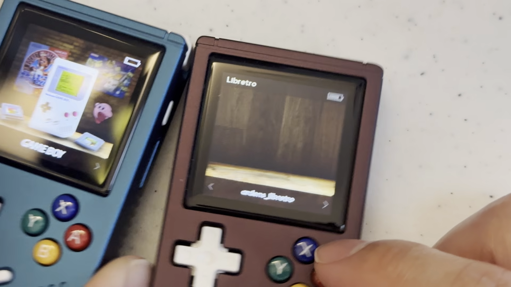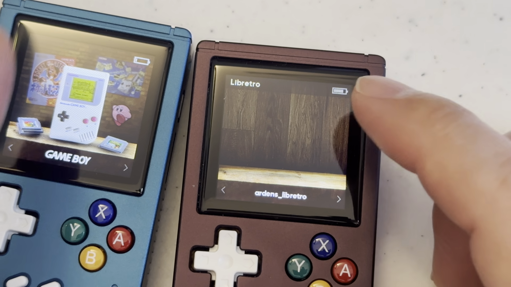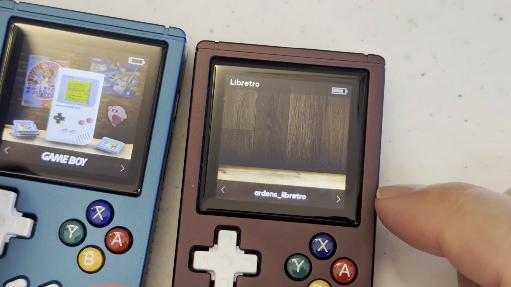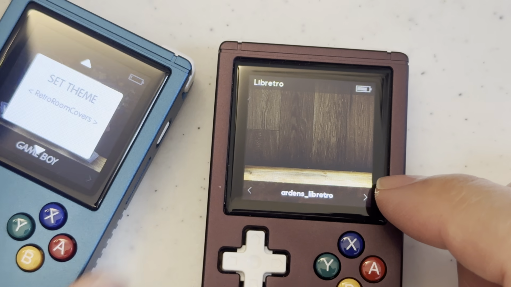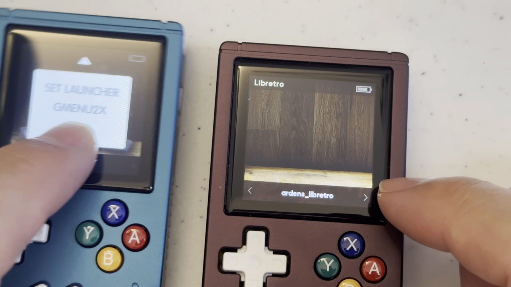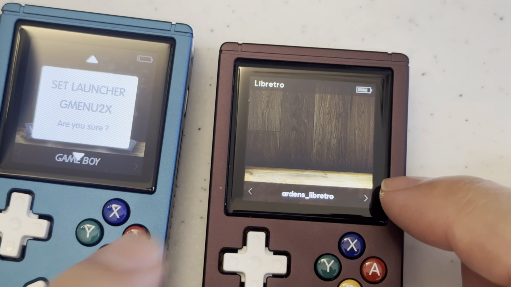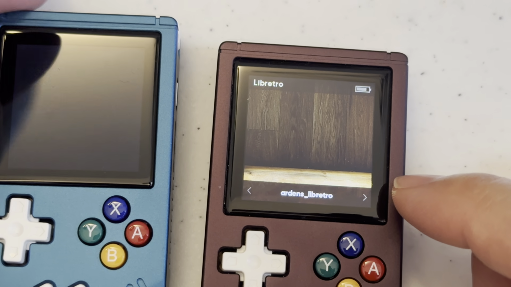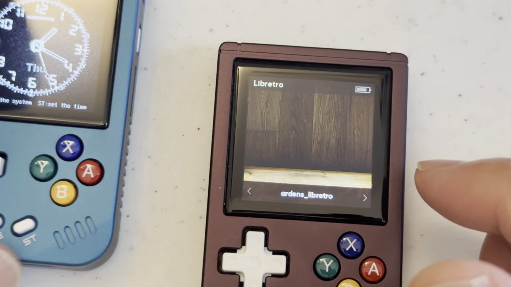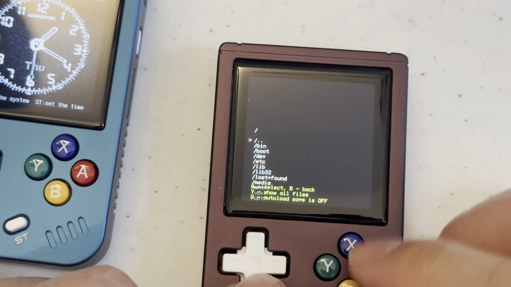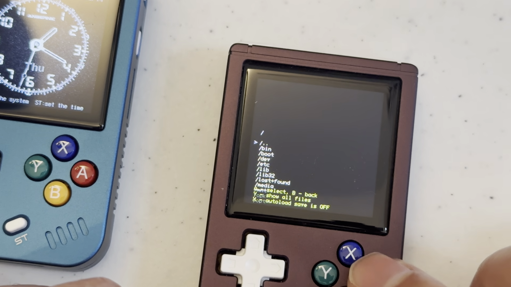Okay. Everything else that works here, we have it here, but you have to run the GM menu. You have to boot up to GM menu. So let's go to GM menu 2X. All right, and I'll show you that it does work, but you have to change the program. This one allows you to go and open. Now the way you do this, if you accidentally press here, no big deal.